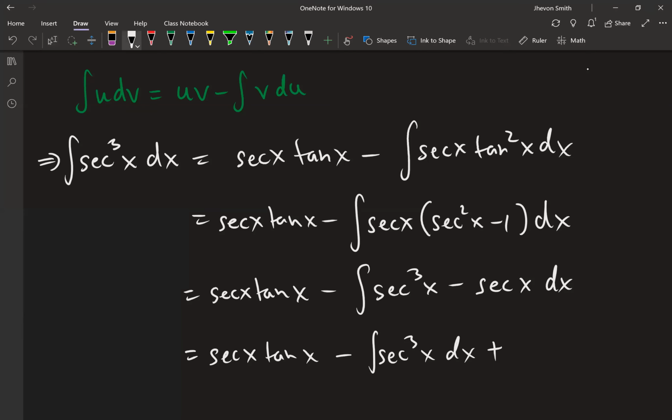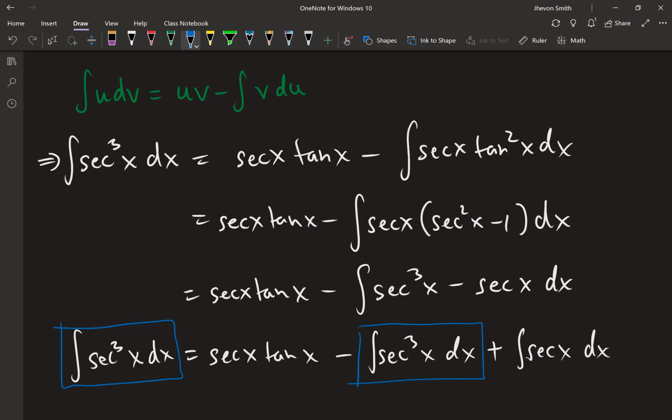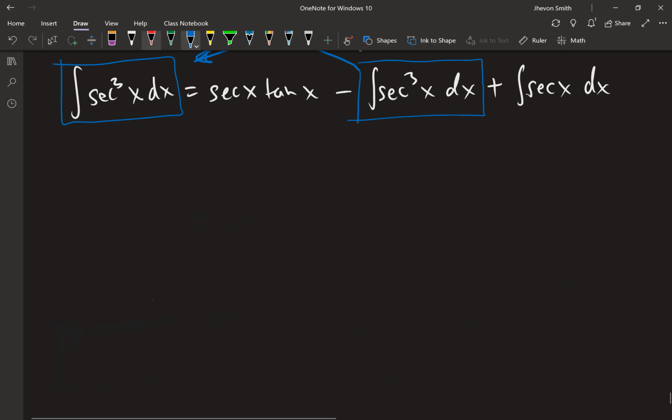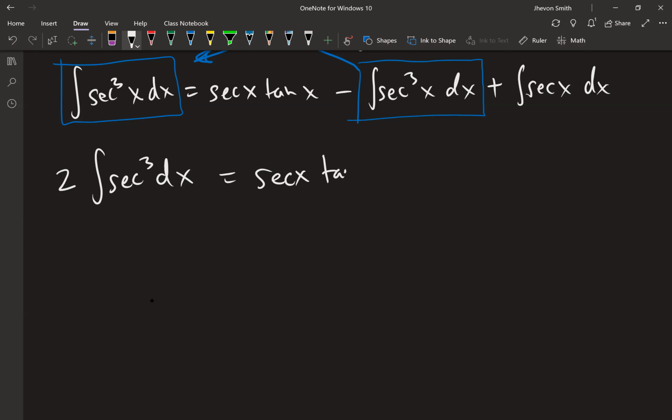All right, so let's go with Natalie's suggestion to separate and do I equals. I know what you're thinking. Here you have a secant cubed, which you wanted to think of as I. And notice that you have this guy here and this guy here. Those are actually the same. So now it's an algebra equation, isn't it? Just move this one over to that one and add them together. So this gives us 2 times the integral of secant cubed is equal to secant x tangent x minus the integral of secant plus the integral of secant.